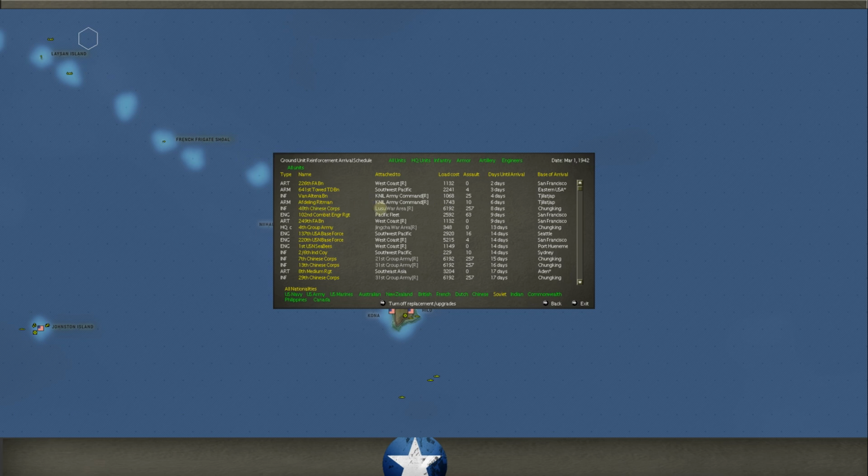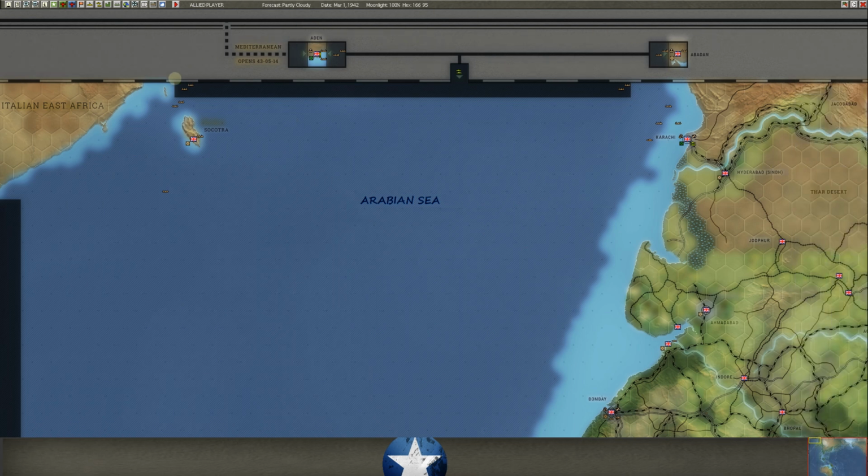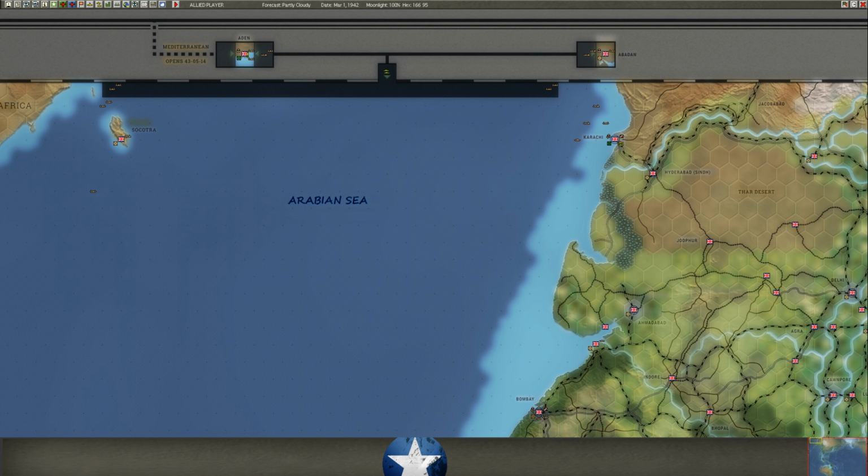48th Chinese Corps into the Lusu War area. We are going to go look at China a lot this time. We get these different group armies in at Chongqing coming up in a couple of weeks or so. But we'll check all of that out. All right, let's take a quick sweep around the map, see what's going on. Nothing untoward is happening up here.